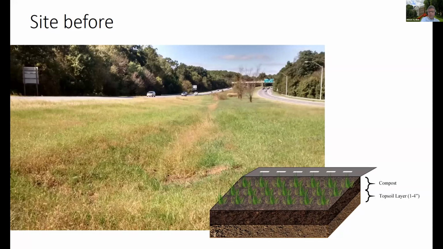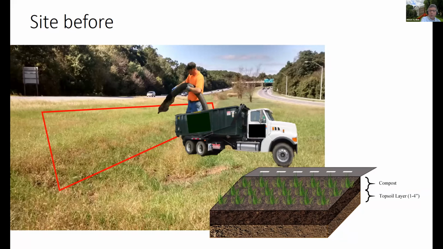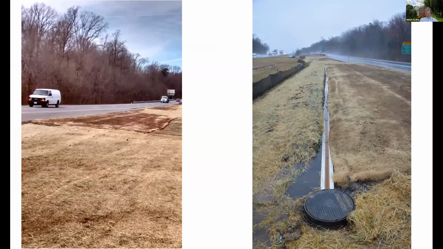Here, we are using leaf compost only because the local agency was not interested in seeing the biosolids compost in the highway. So this is the location, site before, and compost was added to the site. And this is the piping system on the right. You can see basically to collect the drainage, and then it goes to a box where we take the measurements. And this is basically right after the construction, how this layer looks like. And this is the area.